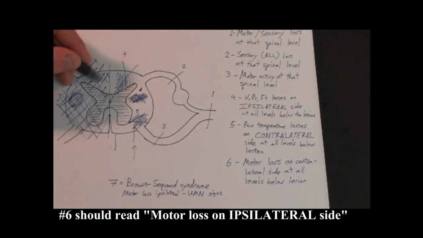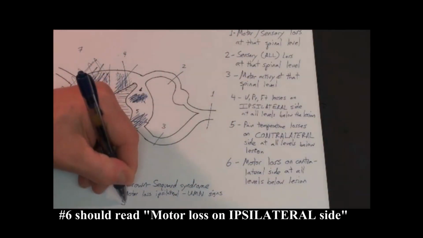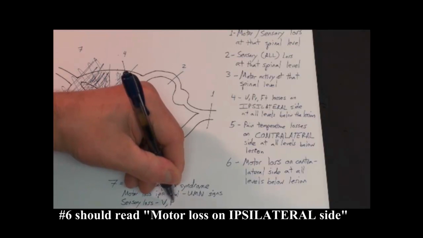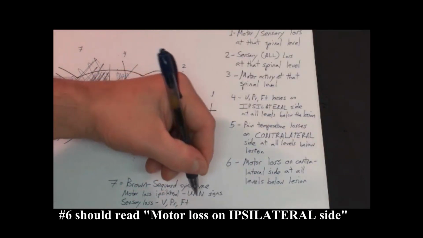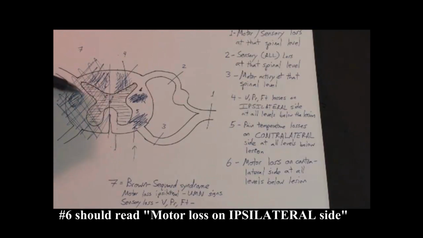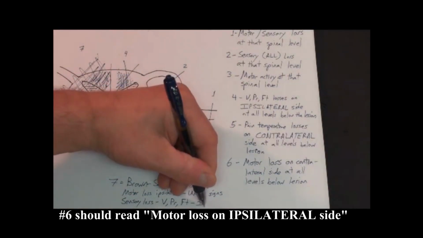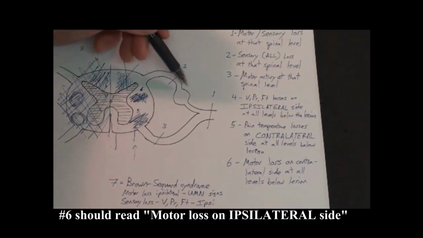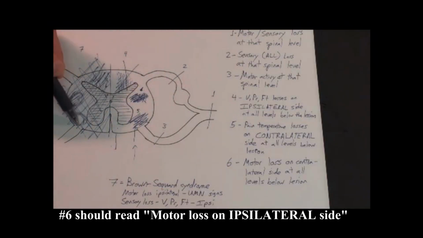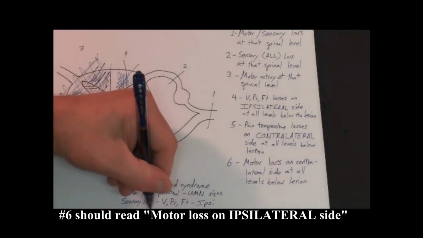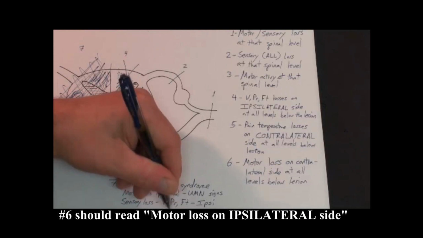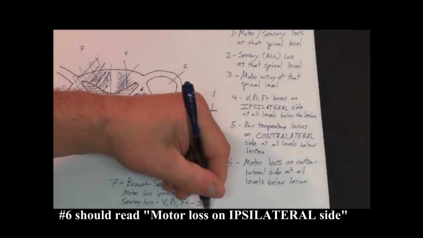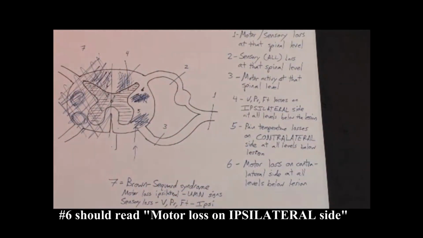We wiped out the dorsal column medial lemniscal system. So we've got sensory loss of vibration, proprioception, fine touch, and that is going to be, again, because it hasn't decussated yet, ipsilateral. We've wiped out anterolateral tract right here, but remember, it decussated from the opposite side before joining this tract. So we're going to have sensory loss of pain and temperature from the contralateral side. So that's not too hard.